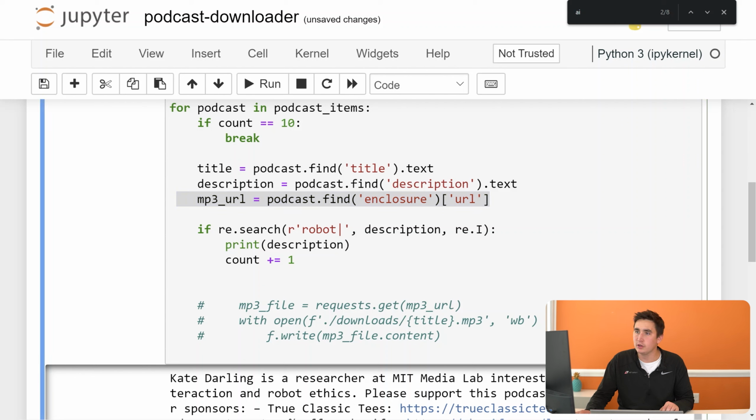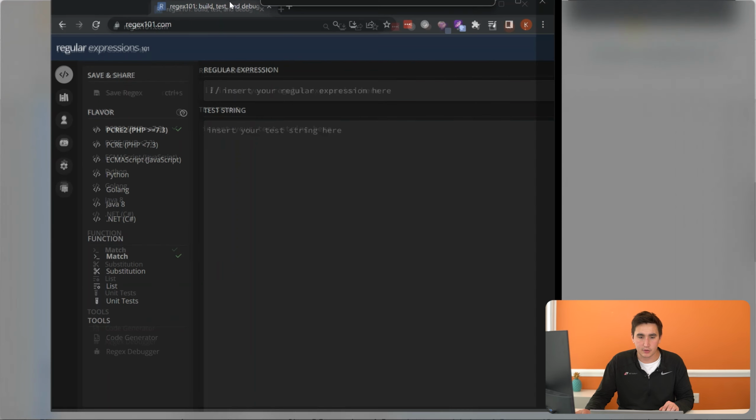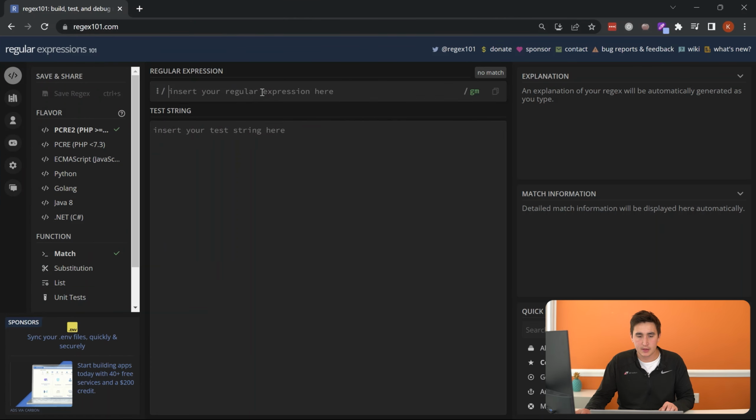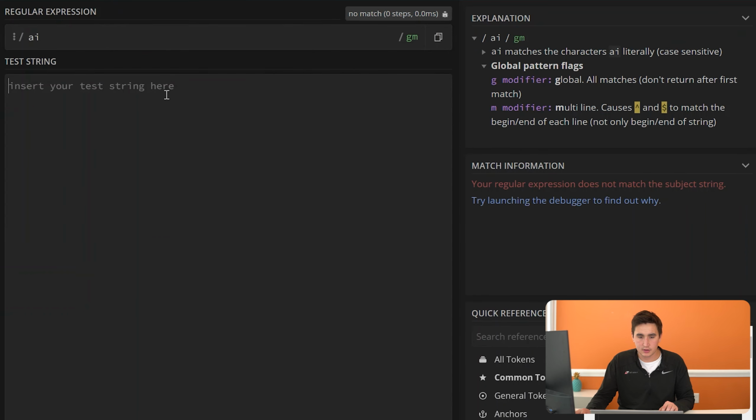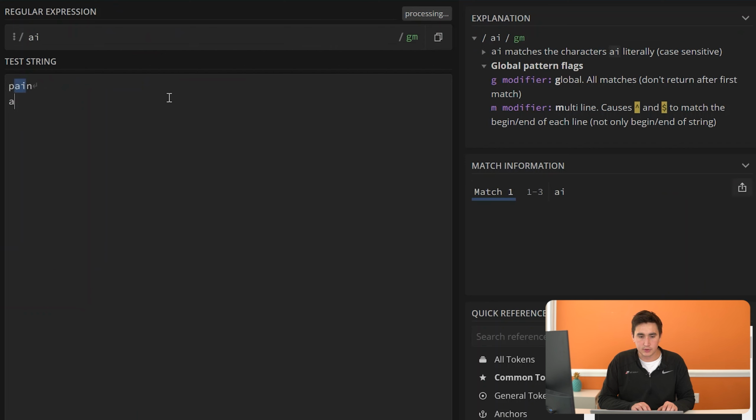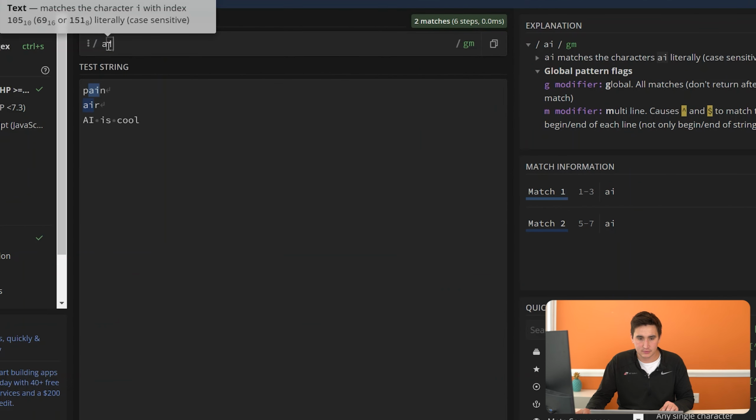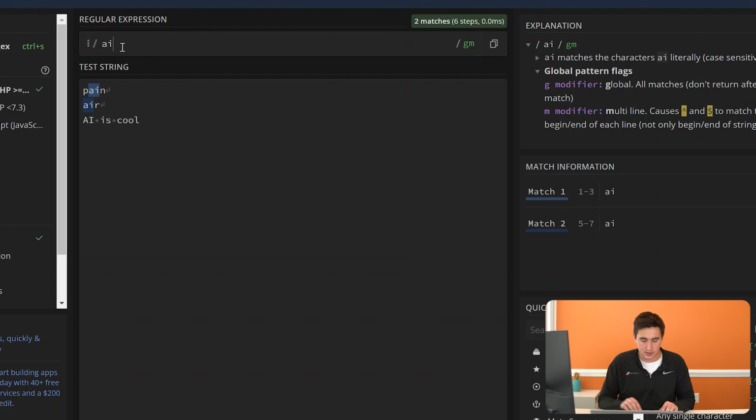One useful tool is a regex checker, like you can use something like regex101.com. So if you tried a regular expression like AI, right, and you tested pain and air, I don't know, and actually just AI is cool. It's going to match, I think, all of these. Oh, and then you ignored case.